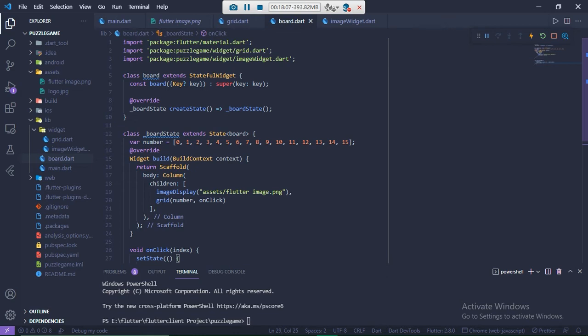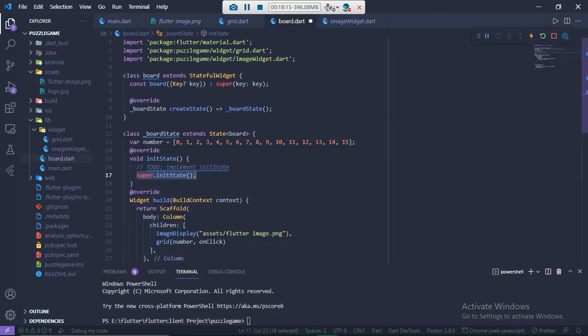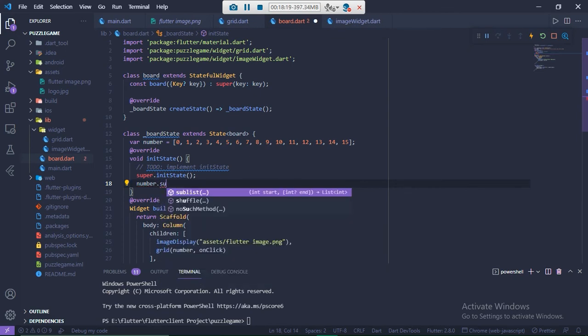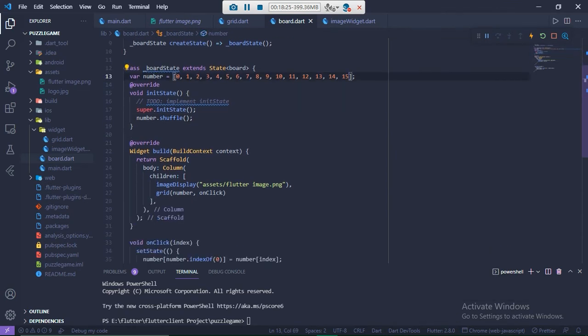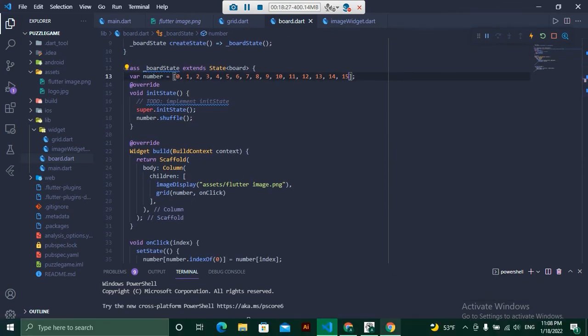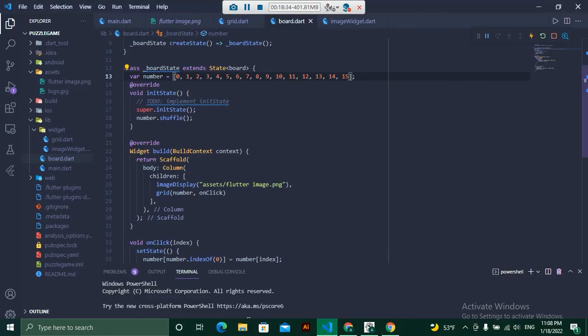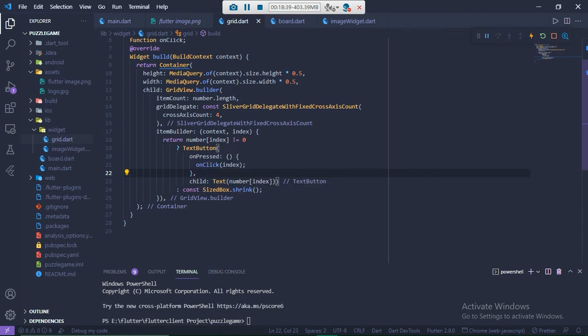So now here we have to make some shuffle in our init state. So number dot shuffle. So here we can see that, okay, and I think we have done some mistake here. So here we have to call that toString.